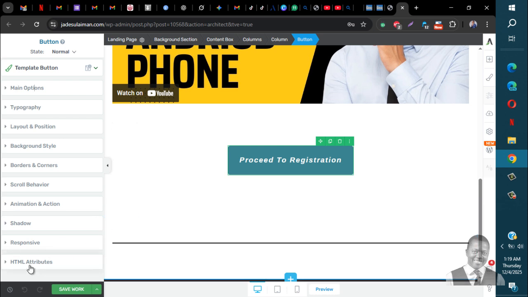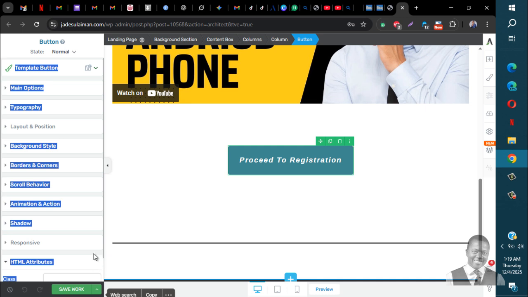We go to HTML attributes of this particular button. Then we look for the place that says ID.